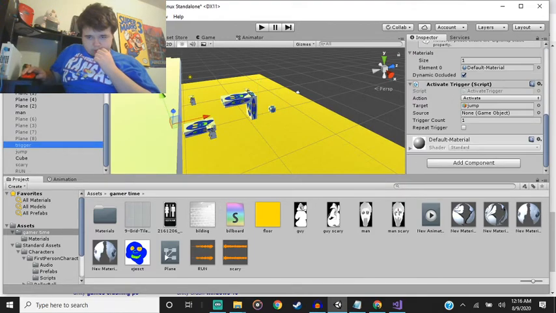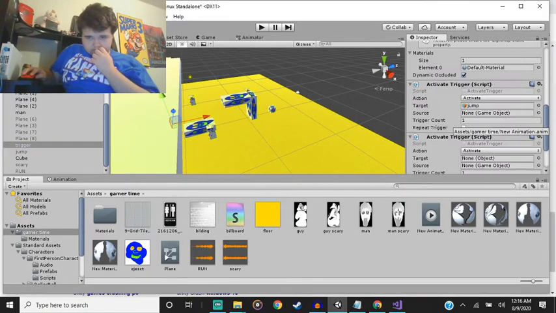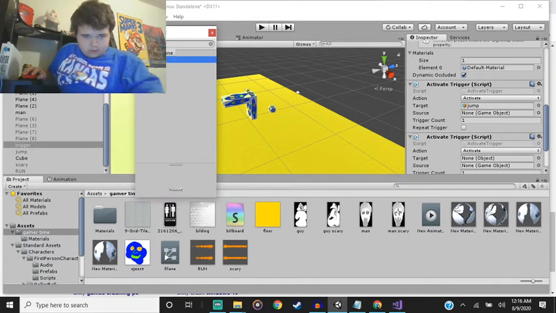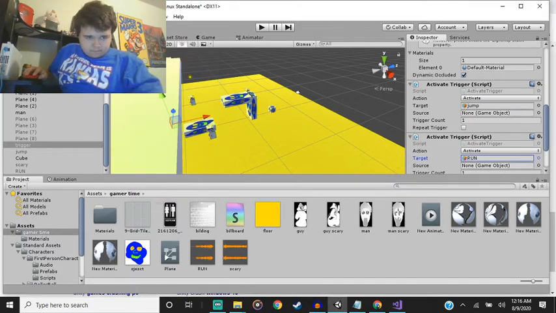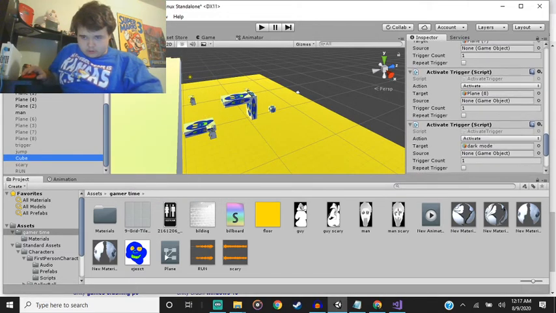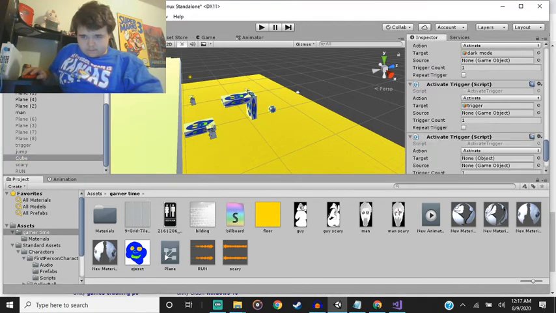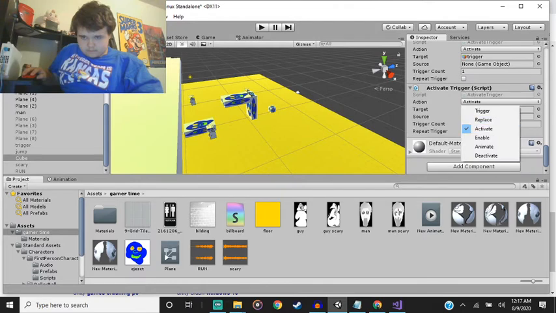This trigger. Activate. This one will activate run. This cube. Deactivate.